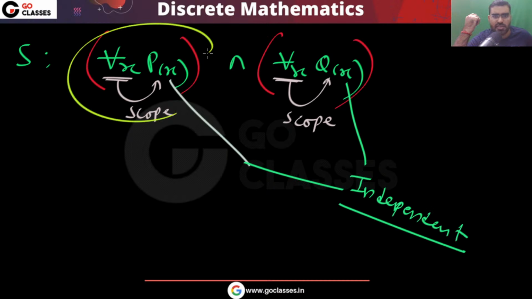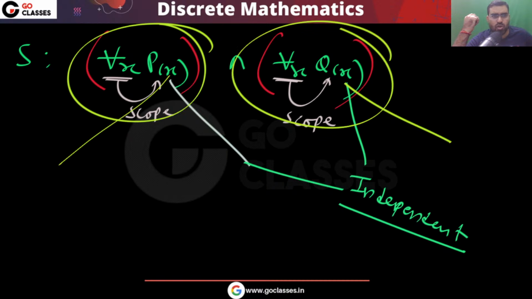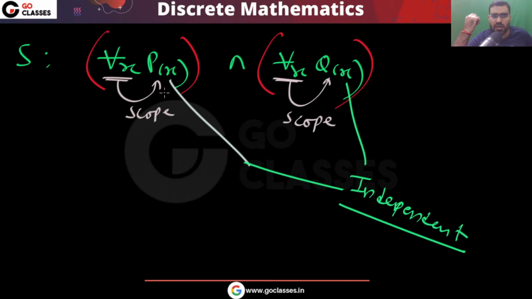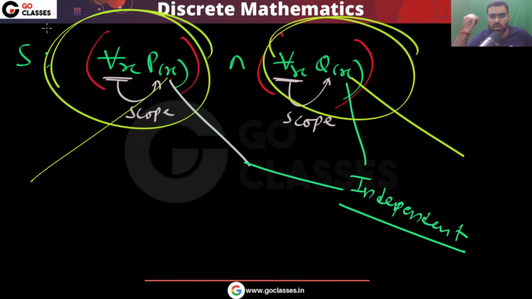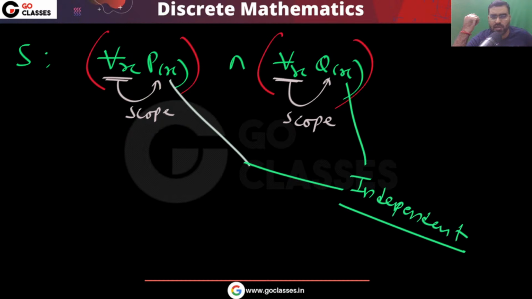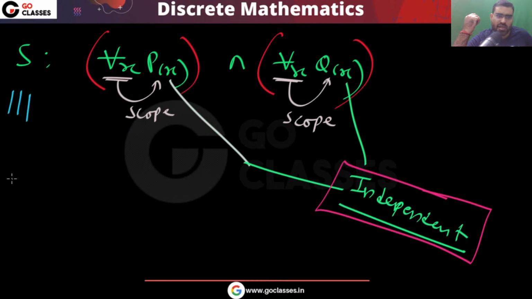For example, you can say in this area, this is the zone, and in this another area, this is the zone. These two zones are not the same, correct? Let's assume this is Deepak in Rajasthan, and maybe in Tamil Nadu this is some other Deepak. So you can see that they are not the same. This x and this x are different because this is the scope of this universal quantifier and this is the scope of that universal quantifier. So they are completely independent and have nothing in common. If you are confused, you can write it like this.